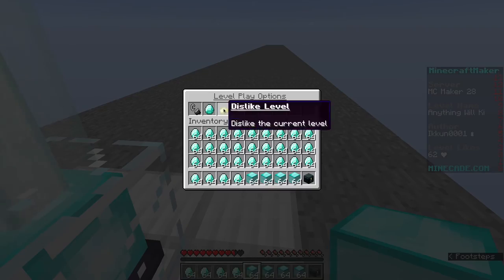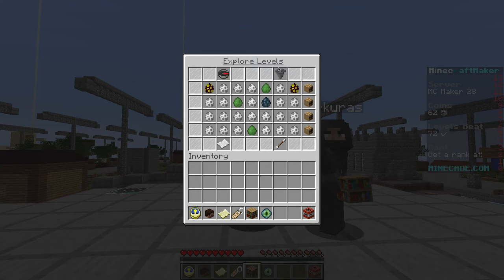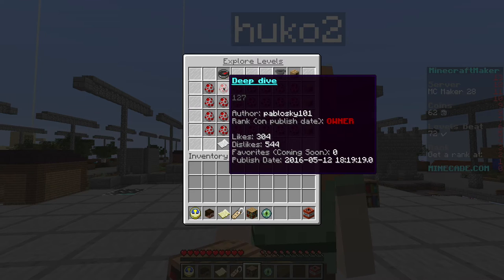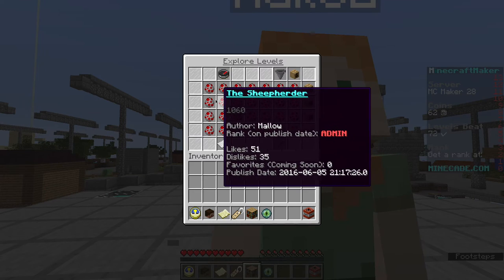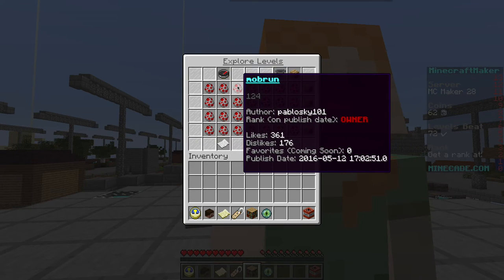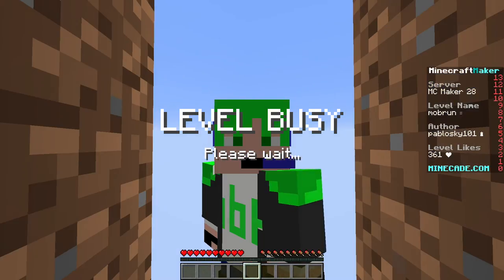Okay. So yeah, good level. I gotta say, that was a good level. Moving on to the next one. Toasterhead World. Author name, author rank. TNT run made by the owner of the server, admin. Oh, guys, we're gonna play this. Let's play Deep Dive. So Puzzle Adventures, Mob Run, Deep Dive, or TNT Run. I have tried the TNT Run by him. Didn't go so well for me. Oh wait, that's not even by the owner. I'm gonna do Mob Run. Let's try Mob Run.